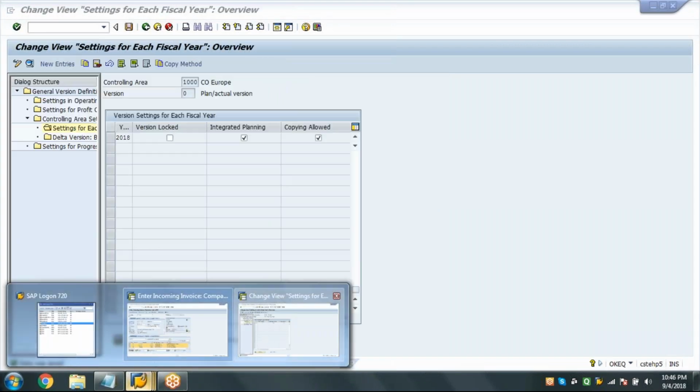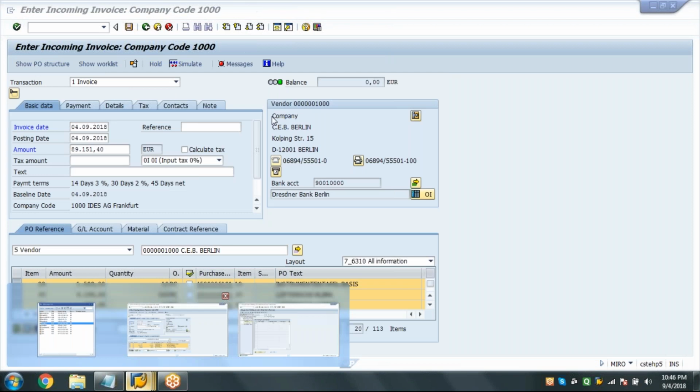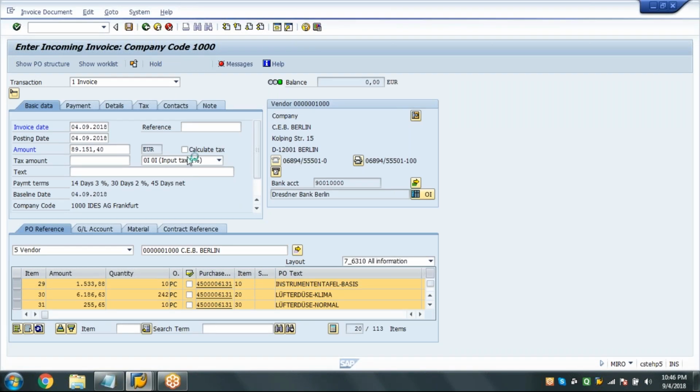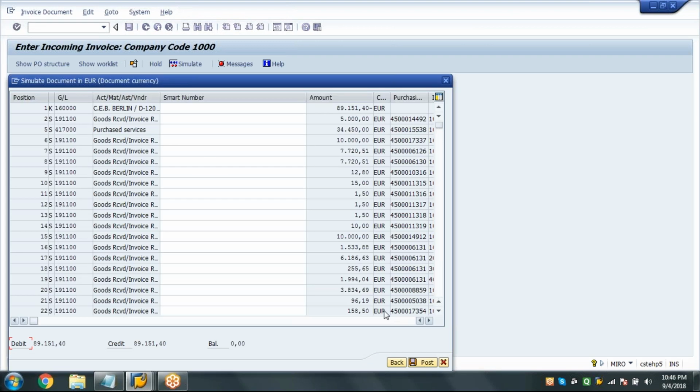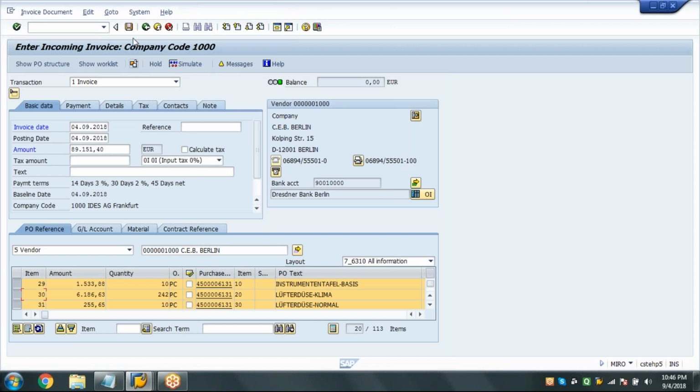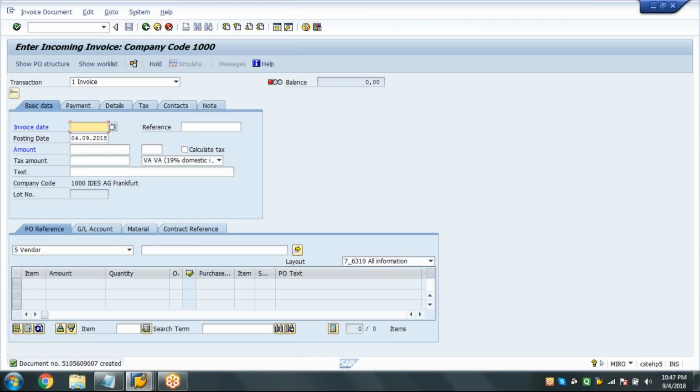Sir, what is the difference between the configuration of sin and the configuration of GST? No, that is not there. GST servers and all, as of now, we don't have. We don't have it. Just for knowledge, sir, is there any difference? GST is different. Sin is totally different. I mean, there is no sin concept at all in India.